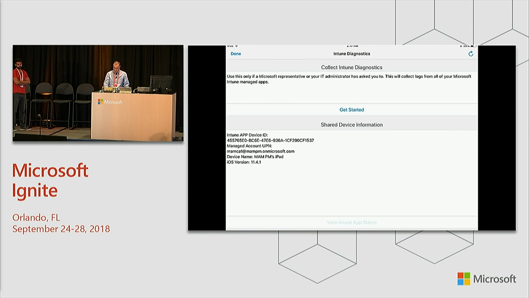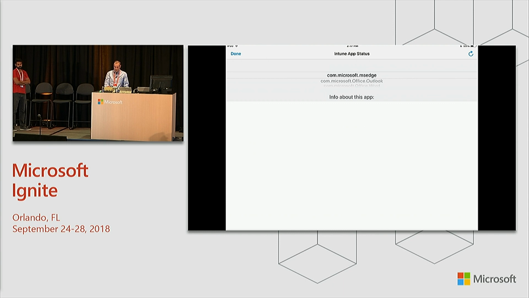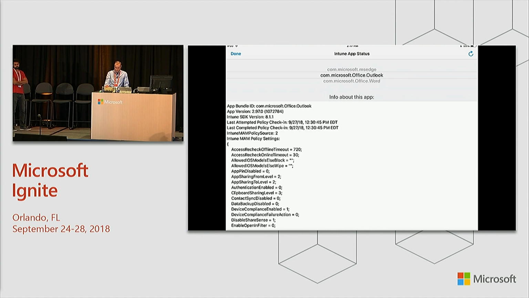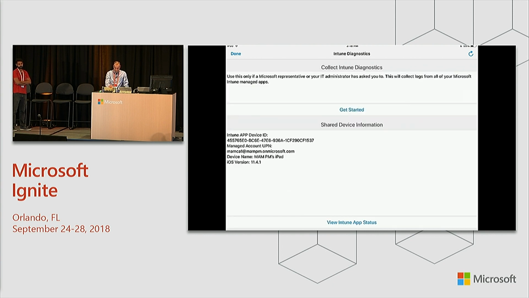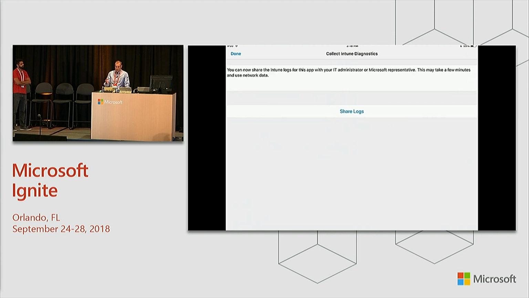We can look at each of our apps that we have on here, and it should pull down the policies that are applied. And then we can also share the logs with your IT pros, and with Microsoft if you need to.